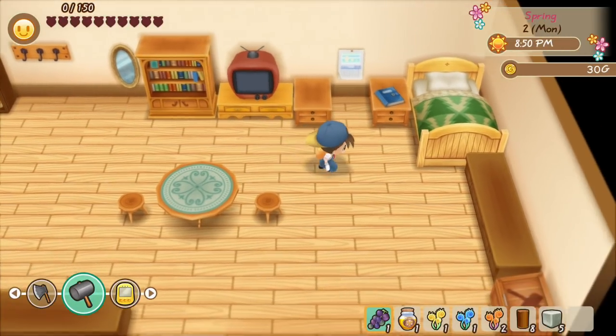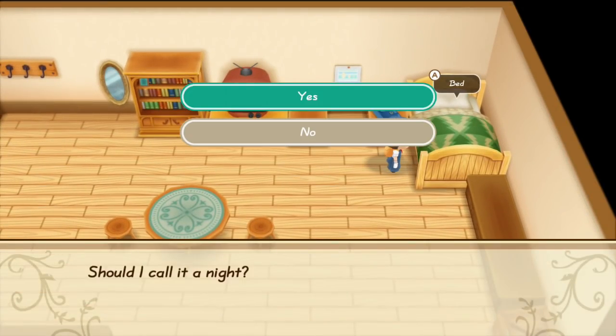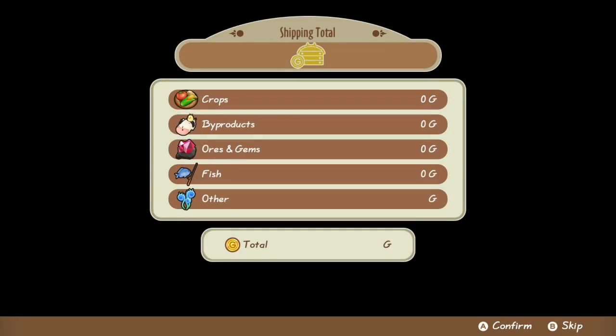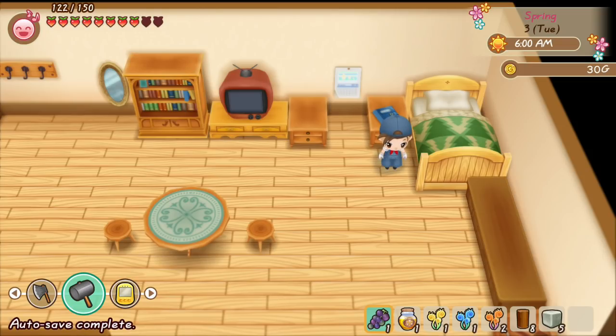Anthony, it'll be sunny tomorrow. Nice. Alright, I think it's time for bed. Also, at the end of every day, you do get a little summary of how much you earned that day. I earned 0 gold. That came out weird. I had no money, basically. That's fine. Early on, it might be good to just go to the mountains and start grabbing stuff to sell.